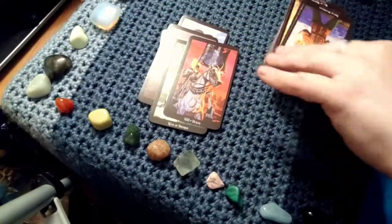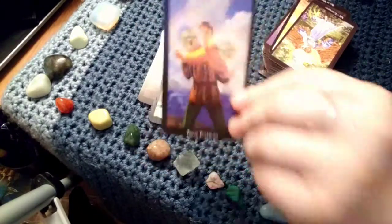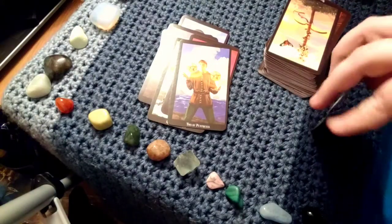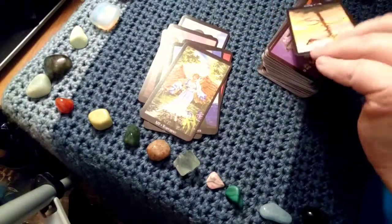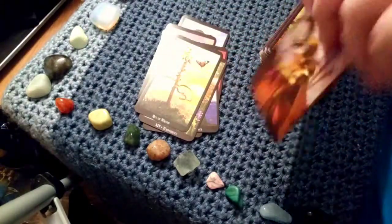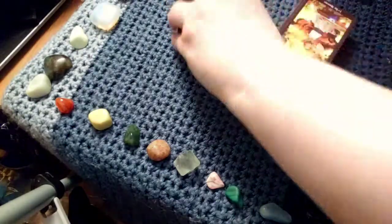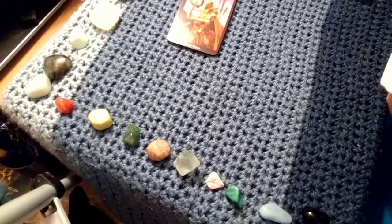So I wanted to showcase to you how it looks. The Two of Pentacles is actually probably one of my favorites right now. Temperance, and Six of Wands, and I like it too because even though it does give you more of a paganistic feel, there is still a sense of the RWS to it as well.